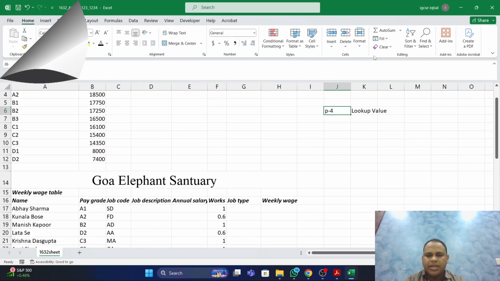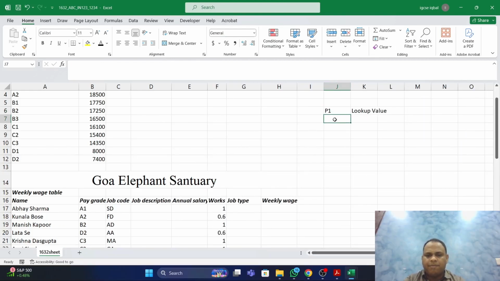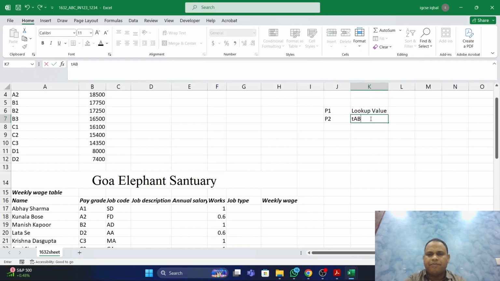Parameter 1 is the lookup value, parameter 2 here is the table array, parameter 3 is our column index number, and parameter 4 is a Boolean value, true and false.